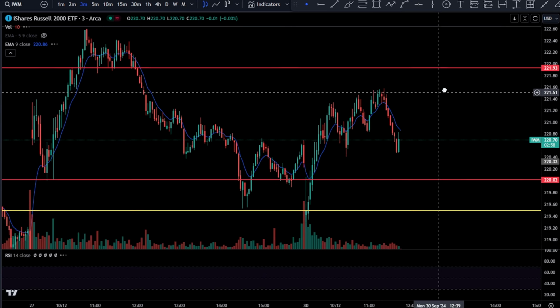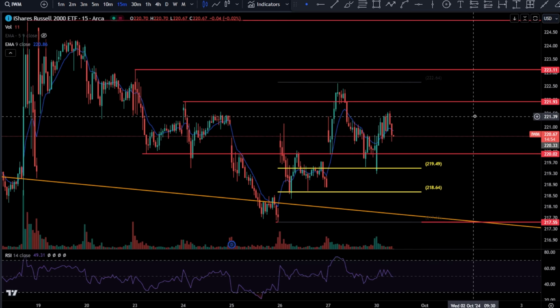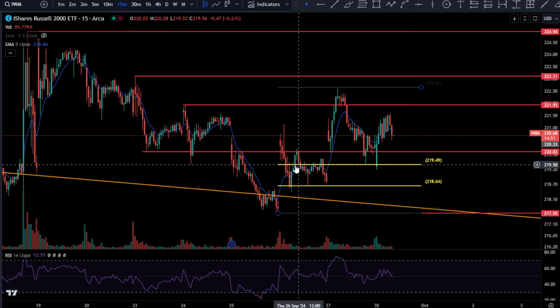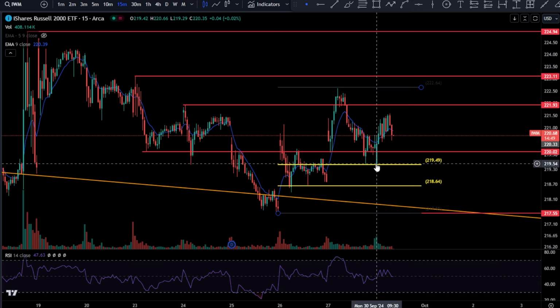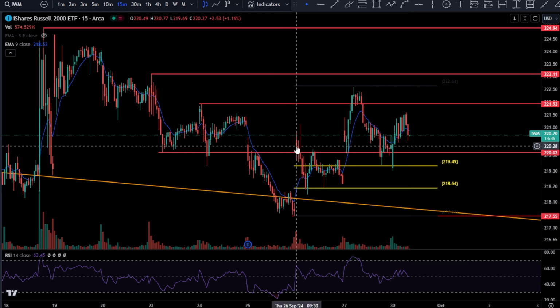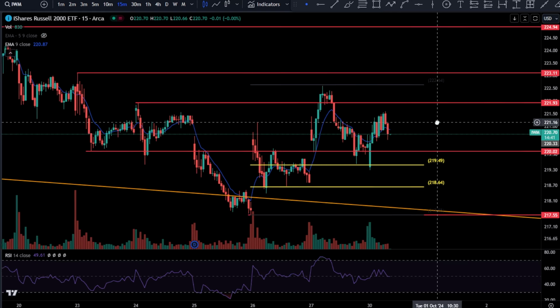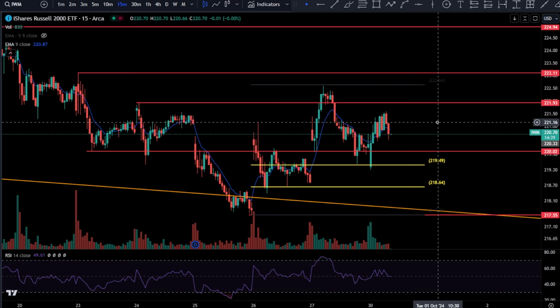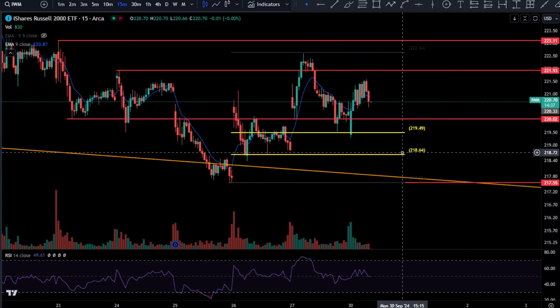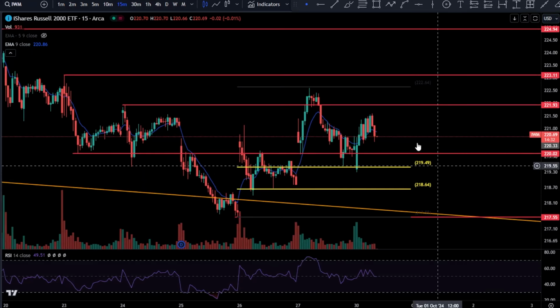Now, coming back over here to IWM, I know we went a little off course there. Support is going to be 220.02, but you're really just watching this golden pocket down here. That's where you got bought up this morning. Rather than 220.02, yes, you're getting reactions off that level, but if you test that, you're probably going to test the golden pocket again. So watch 219.50. If you can't hold 218.60, you're coming down to 217.55 in all likelihood.